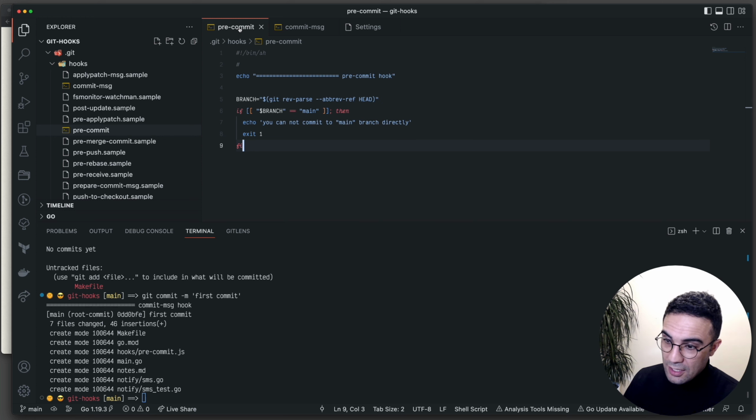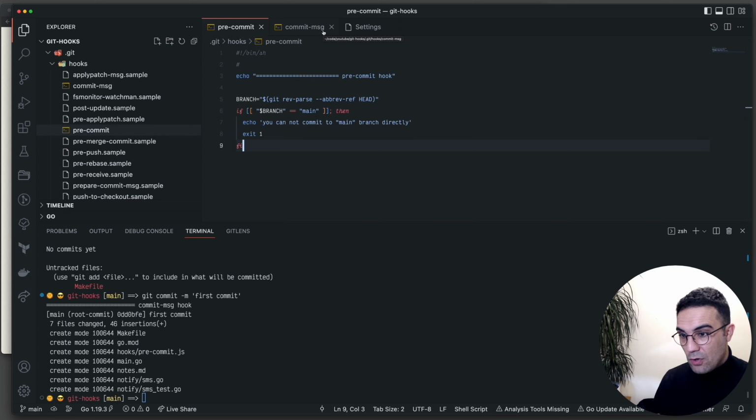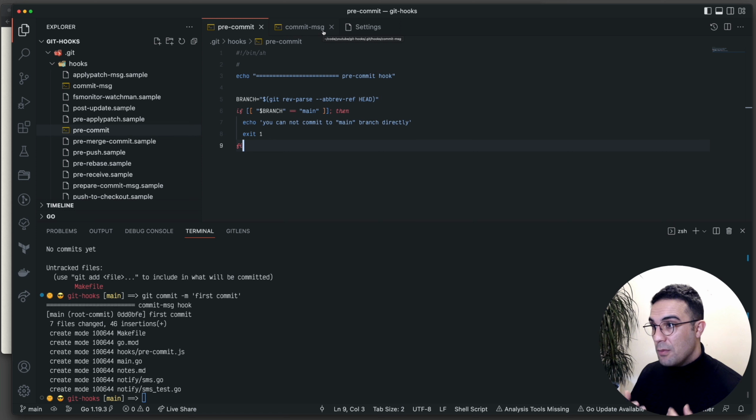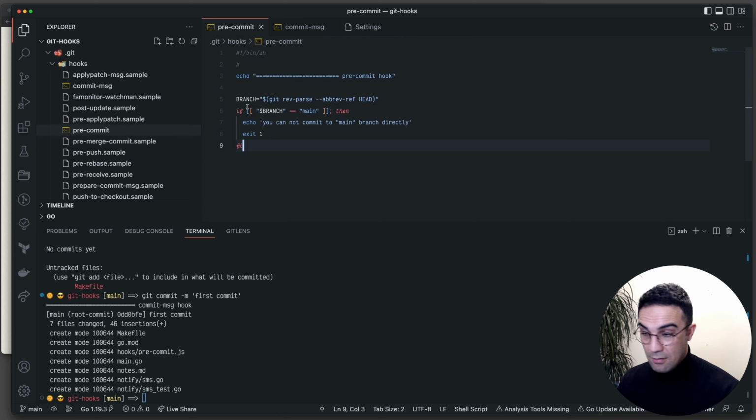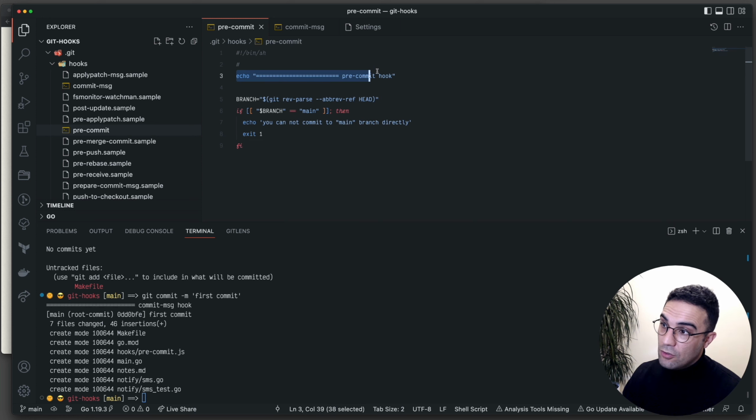Pre-commit actually gets triggered before we even commit anything. As you know, commit-msg runs after we type our message, and it will check it, but pre-commit is before that. We will see it in an example in a few seconds. But what we are really trying to do is say, if you're in the main branch, don't do anything and exit.